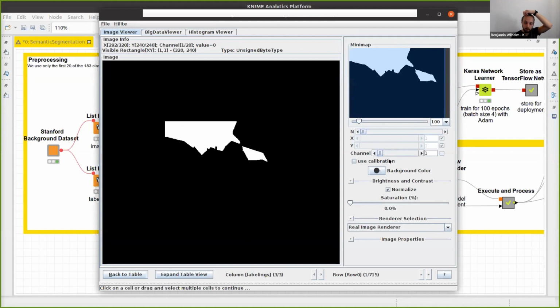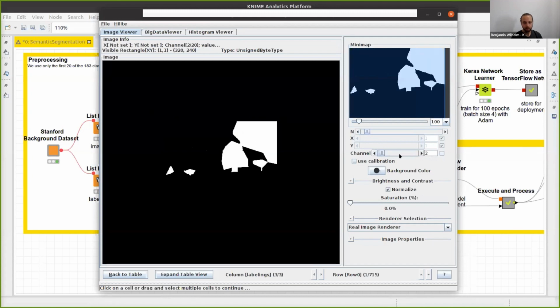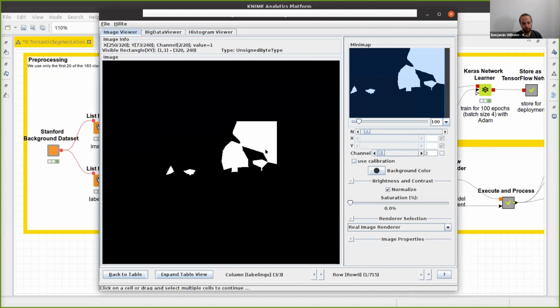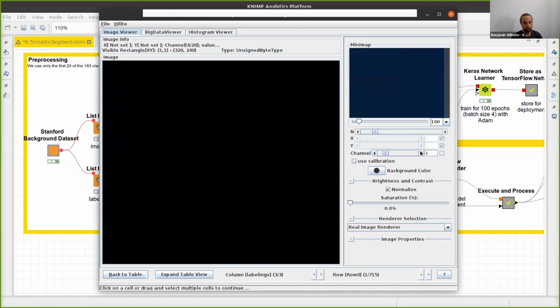Note, these are already the one-hot encoded segmentations. So we have the same resolution as the corresponding image, and then we have multiple channels. And each channel is the probability for one class for each pixel. So we have the first class in this region here, and in this region in the first image, and the second class we have in these regions, and so on. So that's a one-hot encoding in this direction.